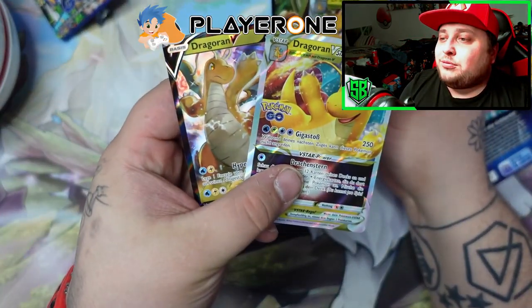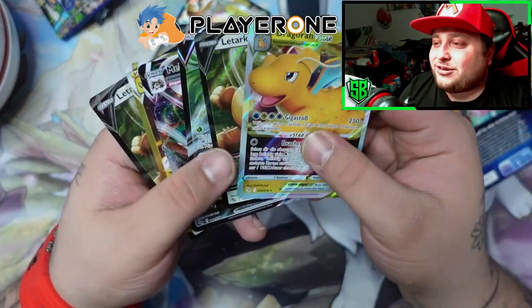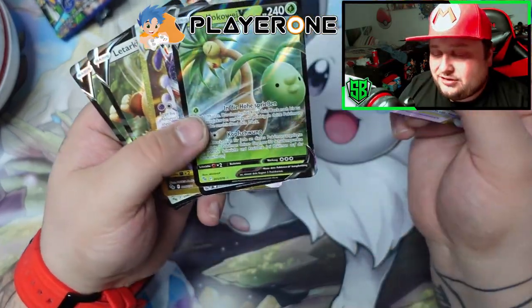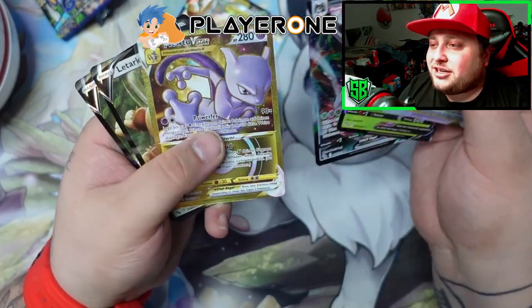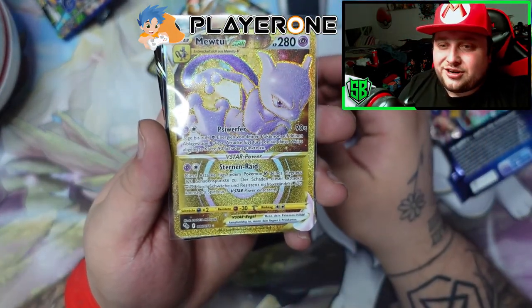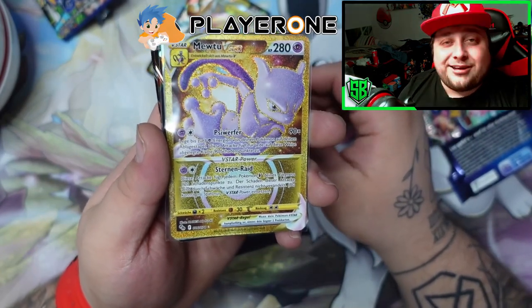Okay, let's go over the pulls. So, got the 2 promos, of course. Very cool. And then we have a Dragonite V-Star to end it off. We have 2 of these. Having a lone Executor, Malmetal, and the main hits. Got the gold Mewtwo V-Star that we pulled from the Dragonite V-Star Premier Deckholder Collection Box.